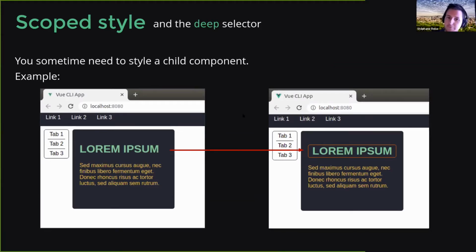So for this example here, let's say we want to add an orange border on the H1 elements here, and we could do it from the content.vue component directly, but we're gonna try to do it from the parent one. It's useful if you want to style components you don't have access to the code of, like when you're using a plugin and you want to tweak the CSS a bit, but you can't change the CSS in the plugin. Okay, how do we do that?